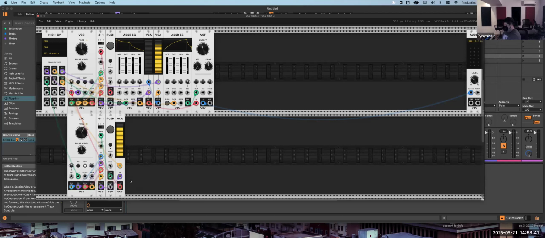if I turn the mod wheel all the way up, yeah. So that clock input, I think, is expecting a regular series of time inputs.